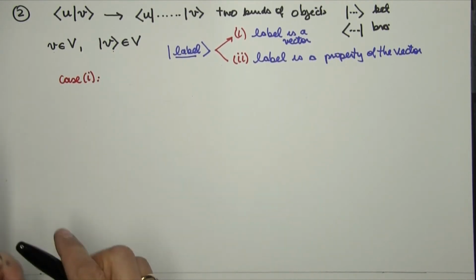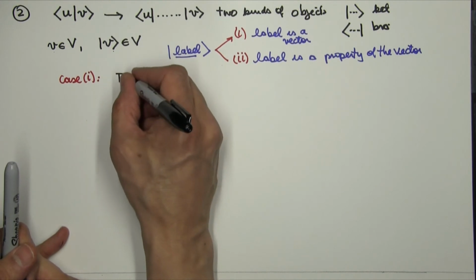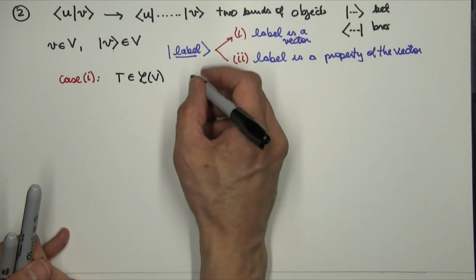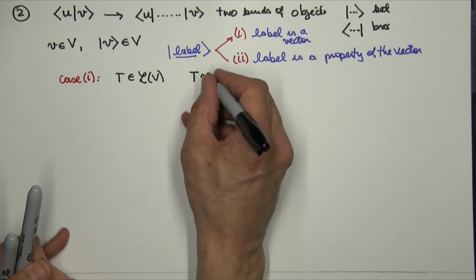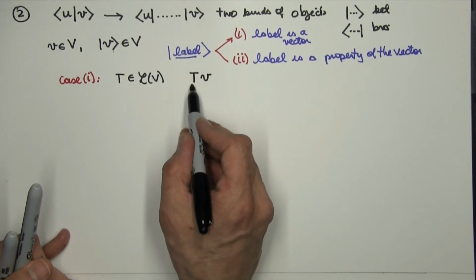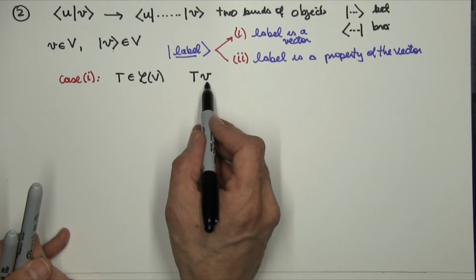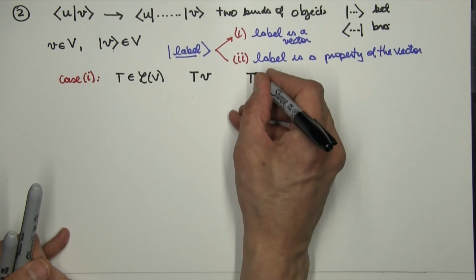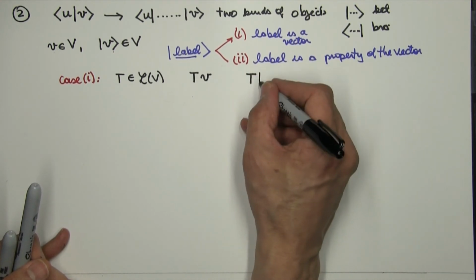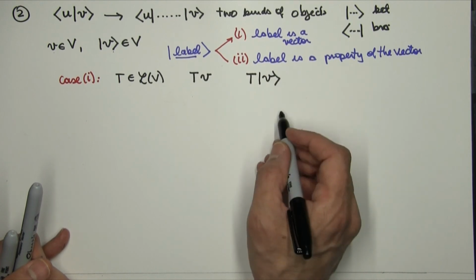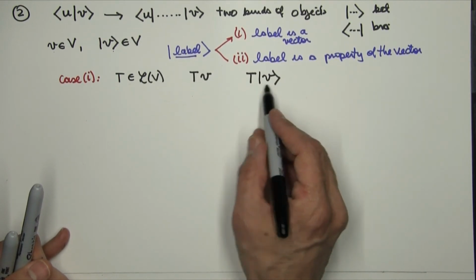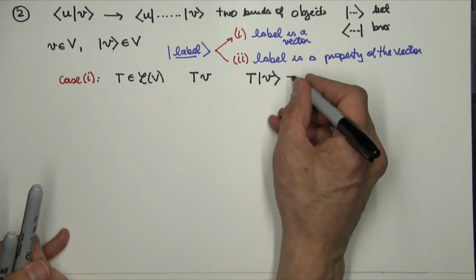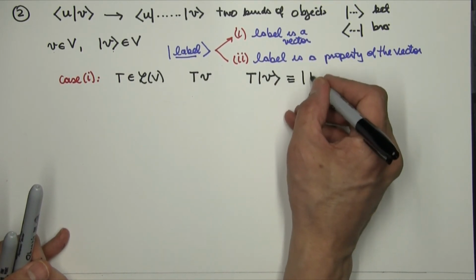Suppose you have an operator T that is a linear operator. Well, in this case, T acts on vectors. This is what we call the action of the operator T on the vector V. Now, how would we call it? Well, we would say it's the operator T acting on the vector V, but that's the same as the ket V. Now, by definition, this is the vector TV. So you could also say that this is, by definition, also the ket TV.